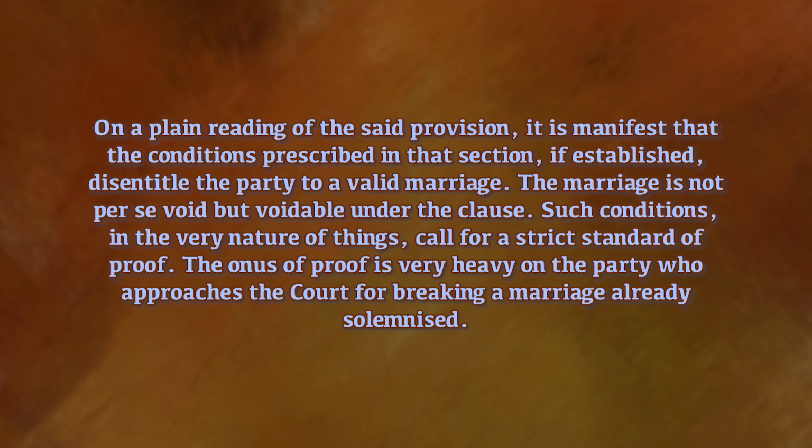On a plain reading of the said provision, it is manifest that the conditions prescribed in that section, if established, disentitle the party to a valid marriage. The marriage is not per se void, but voidable under the clause. Such conditions, in the very nature of things, call for a strict standard of proof. The onus of proof is very heavy on the party who approaches the court for breaking a marriage already solemnized.